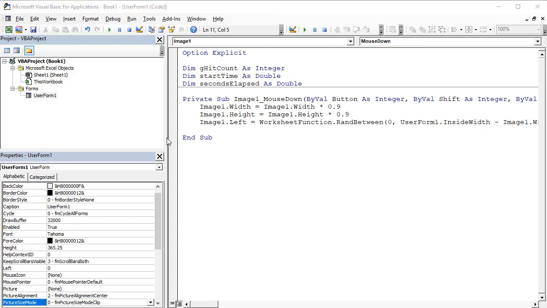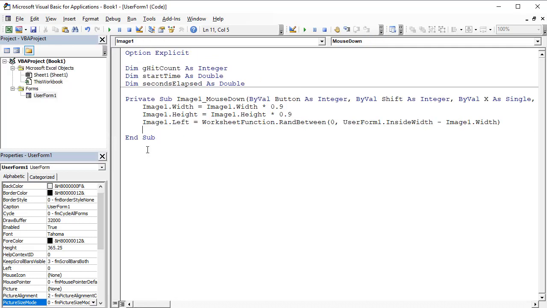Okay, I just typed this line, and I wanted to stop and talk about this line. The Left position is how far the image is from the left of its container. In this case, the image is being contained on the form. So the Left value is going to be a random value. So it's going to move to a random Left position and a random Top position.